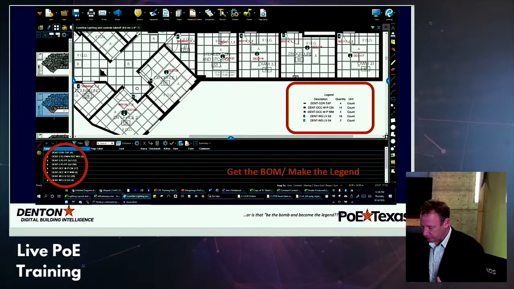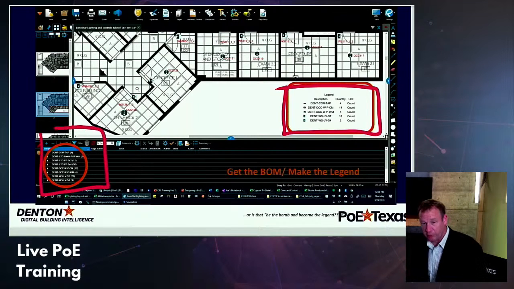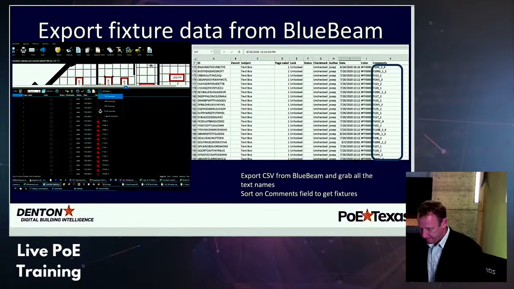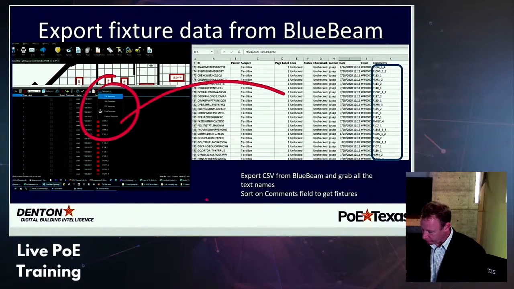Once I have all of these in my bill of materials, and I've gone through and created all of the fixtures and the controls and the wall switches and the aux sensors, I'm going to, as I like to say, get the bomb and make the legend. So I'm able to get all of the components for each sheet, but I'm also able to get the bill of materials for the entire project. And that I'm now going to export into a CSV file. You can see here I've created an export function that generates this CSV file.